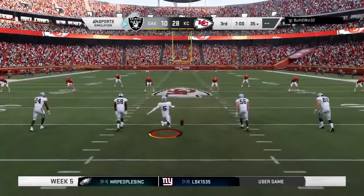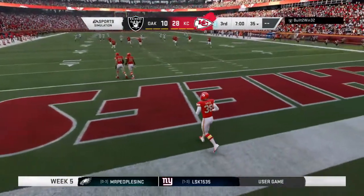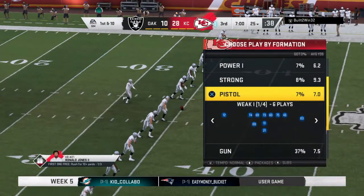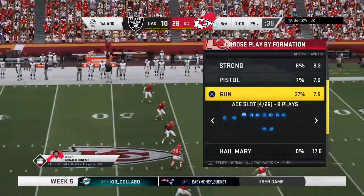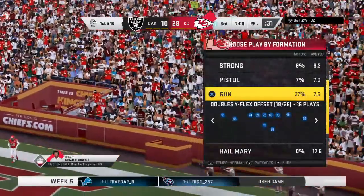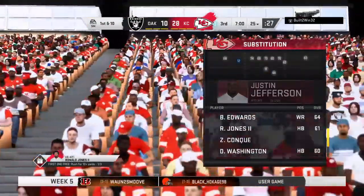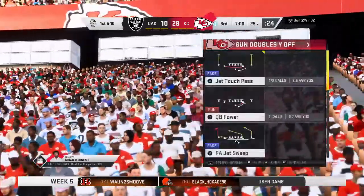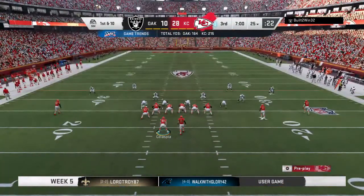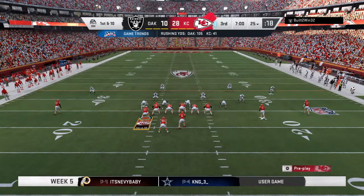Ready for the start of the third quarter. The Chiefs have the lead and set to receive the football. And this will be a touchback as that sails over the end line. The KC offense out of the huddle, ready for their next drive. They built a good first-half lead. Now they have a chance to add on to it.